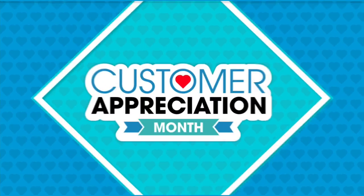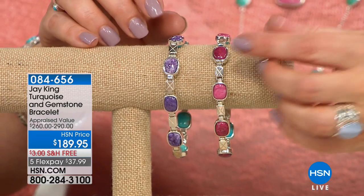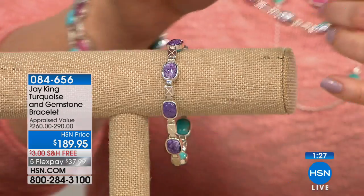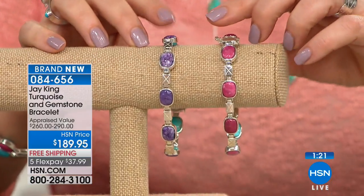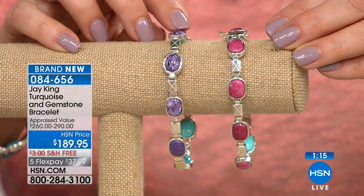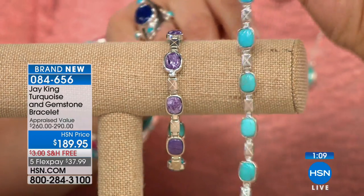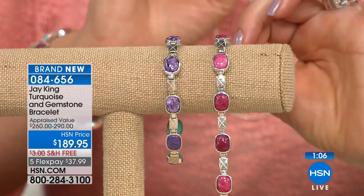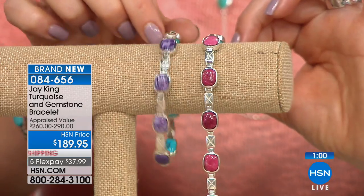Absolutely stunning. We have time for one more item in this hour, and you saw it the first time. We went nuts over it. Take a look here, because it is one purchase, and yet you get two different looks. It is a reversible design, so one side will be your turquoise, and on the flip side, you decide: do you want that luscious, pink, beautiful tulite, or do you want that purple charoite? Remember, you decide. Two different looks. One day I might be feeling turquoise, and then one day I flip it to that gorgeous raspberry strawberry pink of the tulite, and one day I'm feeling the purples.